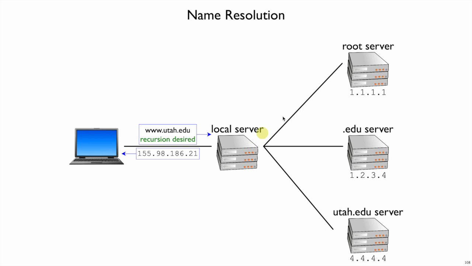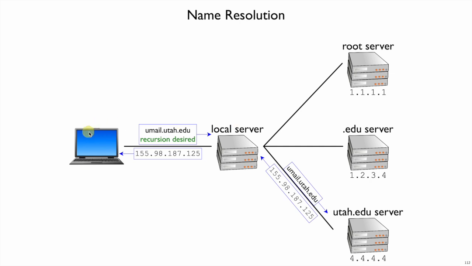So these answers that you get back in DNS, they have an expiration date on them, usually on the order of minutes or hours or even days sometimes. And so the local server does not need to ask again if it's gotten an answer recently enough. If I ask about umail.utah.edu and no one has asked that, that means the server doesn't know the umail part, but it does know the utah.edu part because I asked recently enough about www.utah.edu. And so it goes back to the Utah server to get an answer specific to umail.